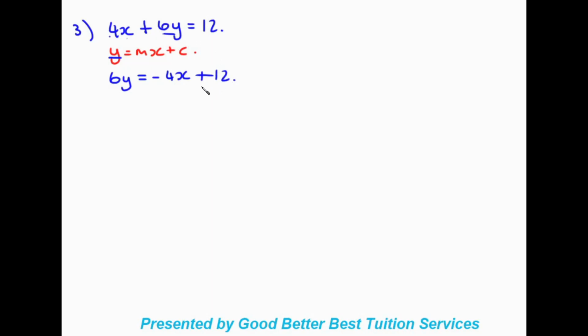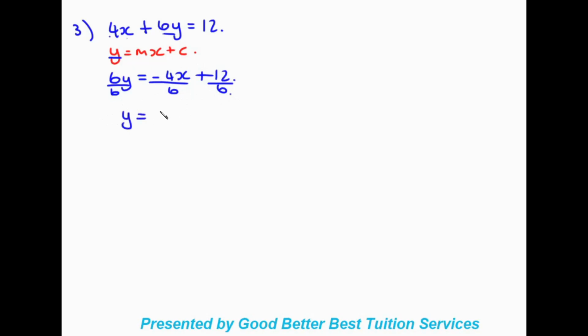So once we've done that, we can see that this equation isn't in its simplest form. And remember, if we're working with y as the subject of the equation, it needs to be in its simplest form. Okay, so we need to basically just solve for y, or get y by itself. So what we're doing is we're dividing by 6. Okay, but what we're doing to the one side, we have to do to the other side in each term on the other side of the equal to sign. So once we do that, we obviously get y as itself.